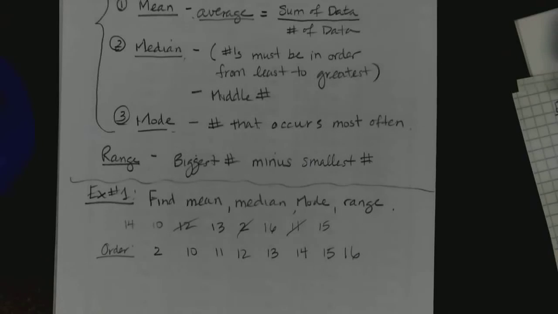Now, do you know what an outlier is? What is an outlier? The one that doesn't make sense at all. Yeah, the one that doesn't make sense. Well, do we have an outlier here? 2. 2 is an outlier. Everybody is in this range, right? But 2 is way away from here. So this is called an outlier.